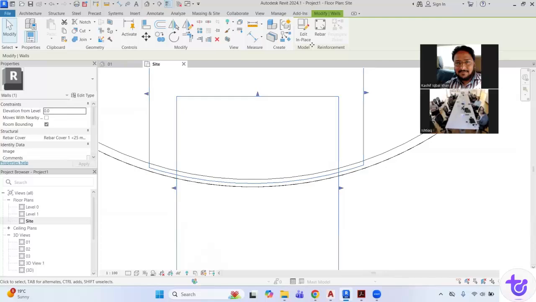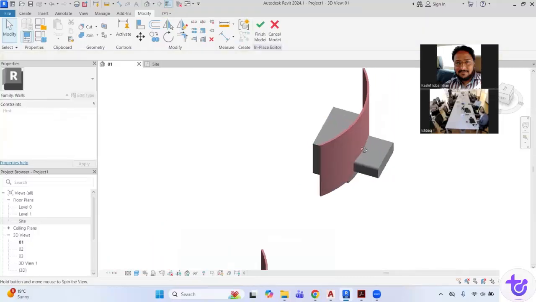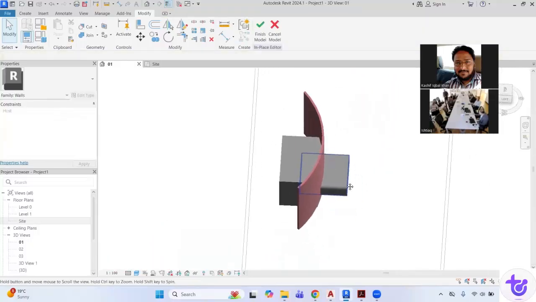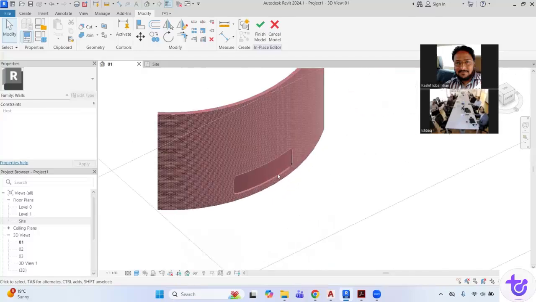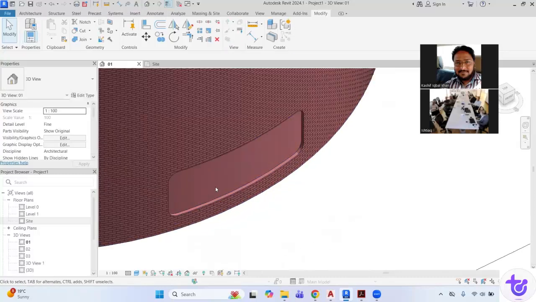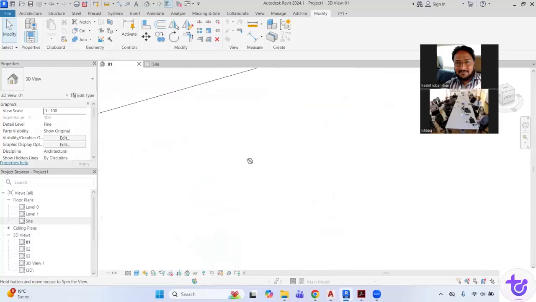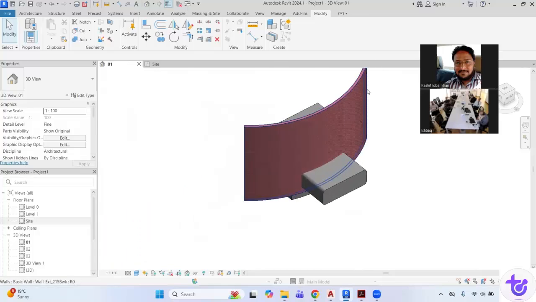Okay, so I will just take you back to the 3D view. This is an in-place family. I'm just going to edit that. So, hi, Juji, are you there? Yes, sir. I was just trying to explain how this can be achieved, this kind of recess in a curved wall. It's having the fillet radius as well at the corners, right? You were asking. So there is a trick for that. I'm just trying to explain that.